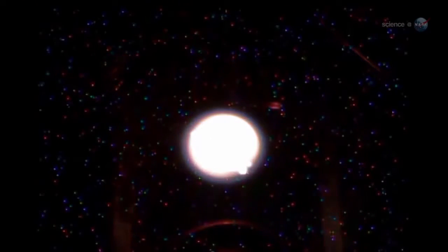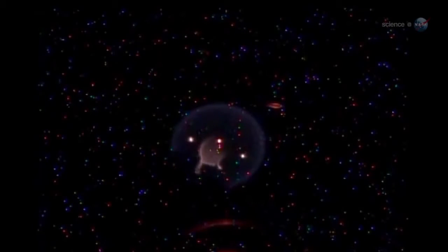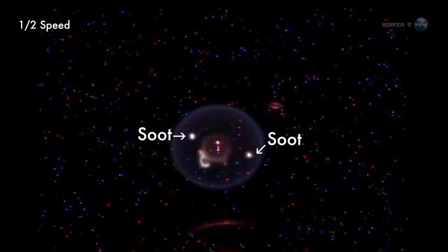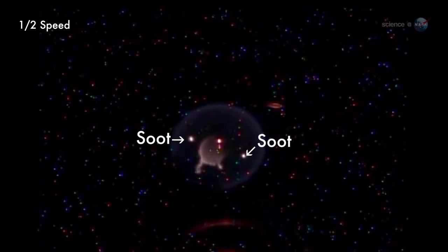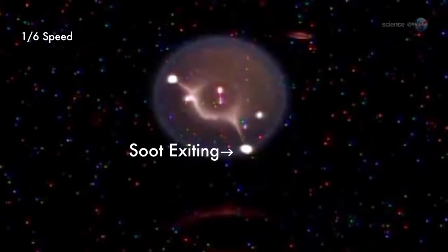"The flame forms a blue spherical shell 15 to 20 millimeters in diameter around the fuel. Inside that spherical flame, we see some bright yellow hotspots. Those are made of soot. Heptane produces a lot of soot as it burns," he explains. Consisting mainly of carbon with a sprinkling of hydrogen, soot burns hot, around 2000 degrees Kelvin, and glows brightly as a result. "Several globules of burning soot can be seen inside the sphere," he continues.